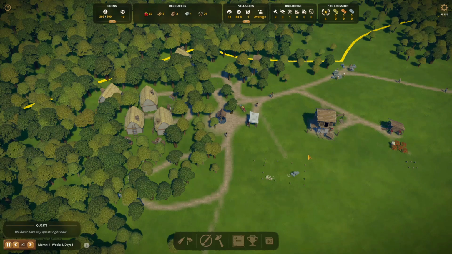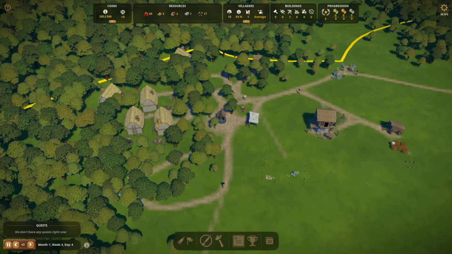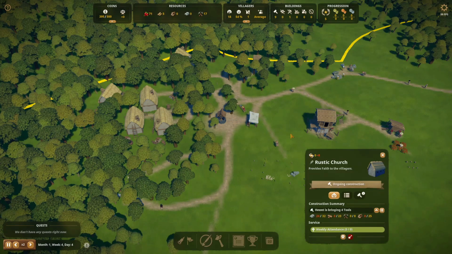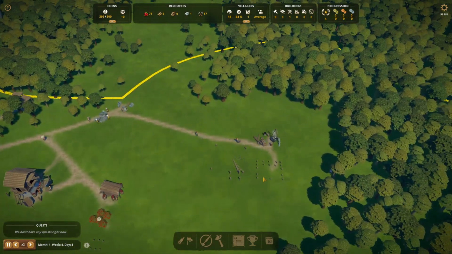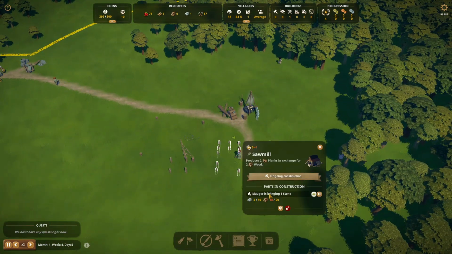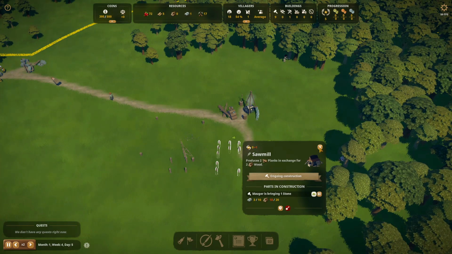Well, we have the start of a village. We don't have quests anymore, so we don't get the bonuses, I guess. That might not be the best option, actually, that we picked that, but oh well, we can do without. And yeah, they're finally bringing in the goods. We need some more stone and 2 more lumber. Then we're there.